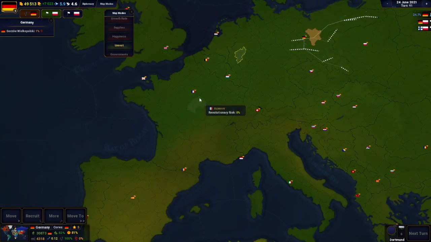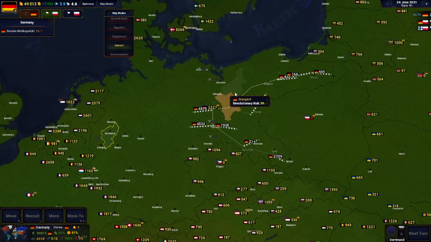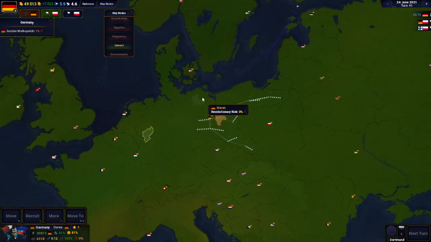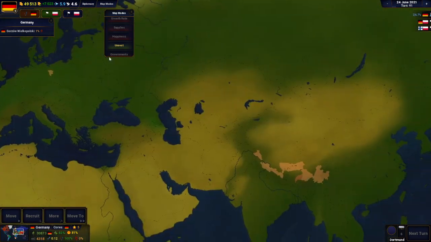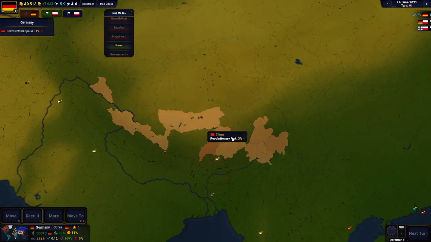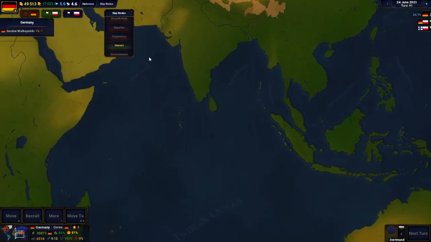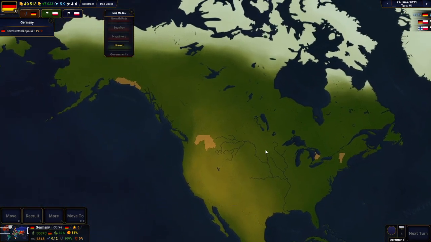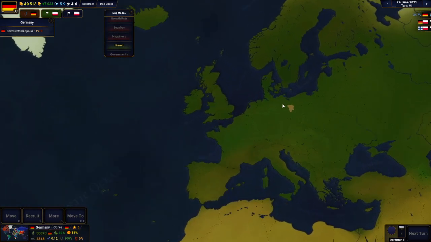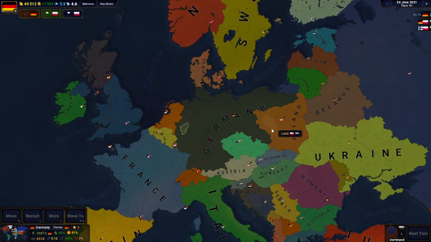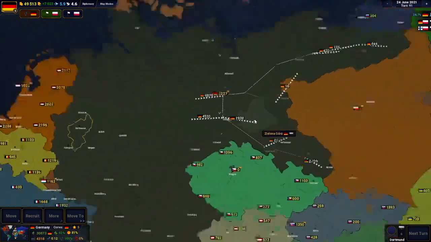Next, I want to show you unrest. This just shows the revolutionary risk. There's a revolutionary risk in this province here, but they're getting assimilated, which will solve the problem. And there's also unrest going on over here, where there's a possible revolutionary risk. That just makes rebels appear, and they're sort of annoying. You don't want to deal with rebels. They just invade you back. But political is just this. It shows all the borders of everything.